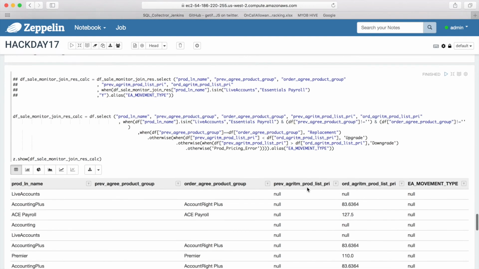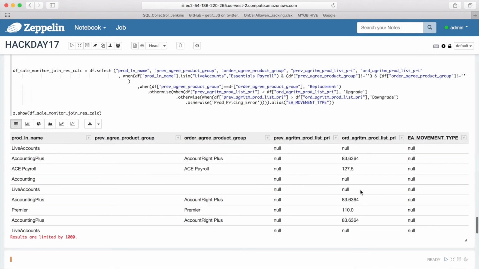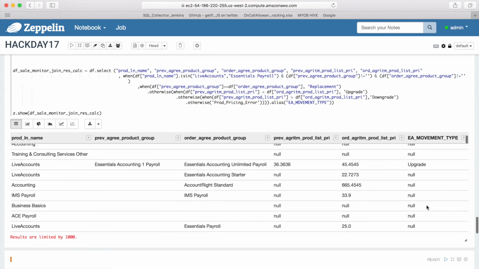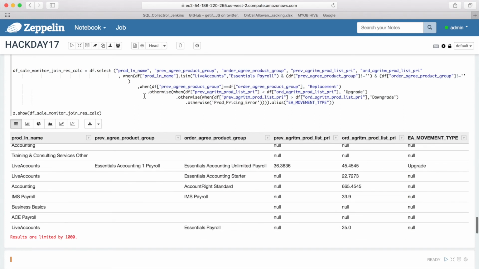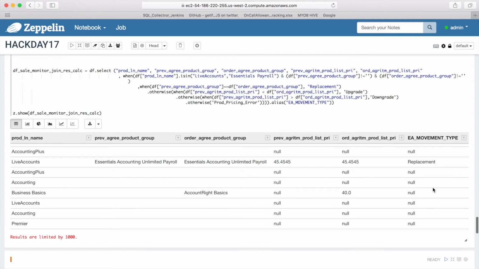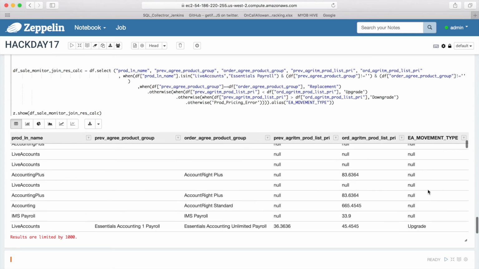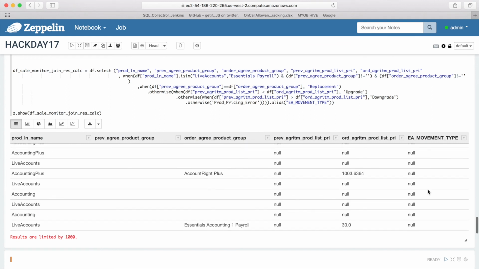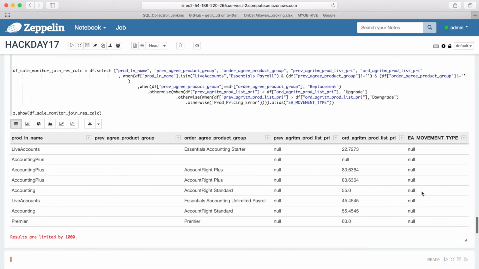At the end of that, you can also do a show just to make sure that you get the correct value. You can literally check: if these are the inputs, these are the outputs. If you scroll down, you will see different types. If it's an upgrade, you can check against the expression that you have, just to confirm that you've done it correctly. With our current ETL tools, we have to literally load the data into the database first to see the result, but with this one, you can see the result on the fly. So again, you have replacement, upgrade, and all these values, and you can just go through it and make sure you get the correct logic in place.